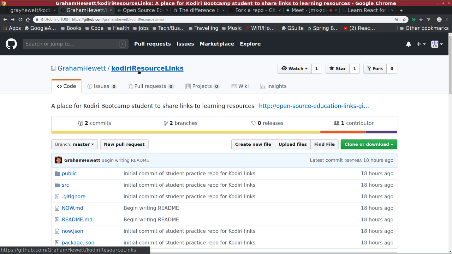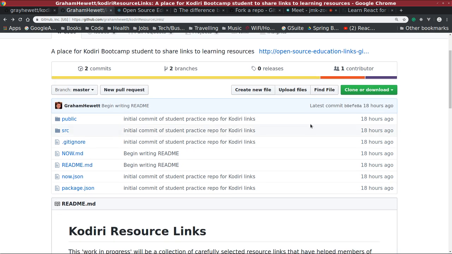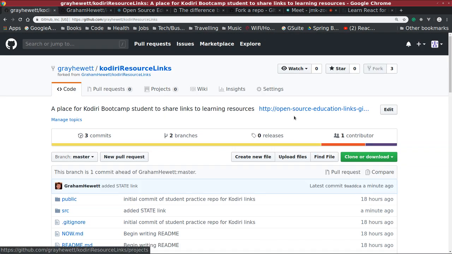Okay, so this is the original that you're going to fork and clone. And obviously there's no update gone there, right? Because that's someone else's repository. We don't want to sync that change and make any change to that. But we might want to suggest, hey, look, there's this really cool link. Can you please include it in your project? Which is exactly what we're going to do.